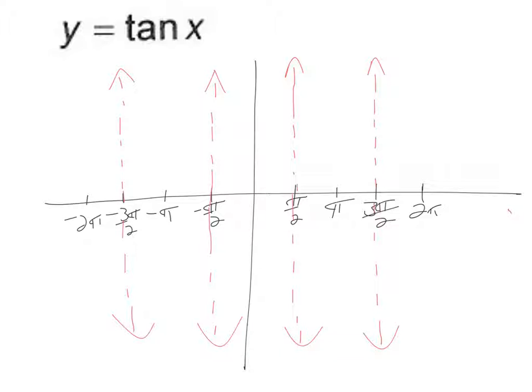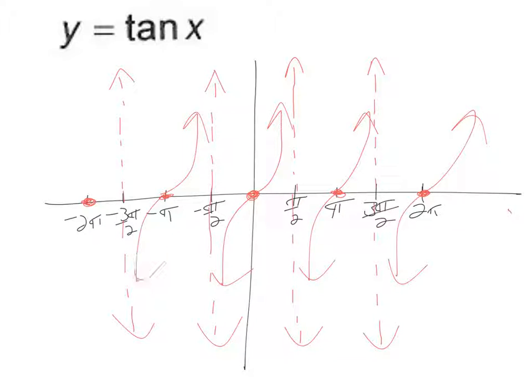And the tangent is equal to 0 at pi and at 2 pi. And then on the other side, it would be at negative pi and negative 2 pi. So that's where it crosses the x-axis, and then the way you finish out the graph for tangent is you have a smile on the right side, frown on the left side, staying within the boundaries of the asymptotes. So there's the tangent graph.